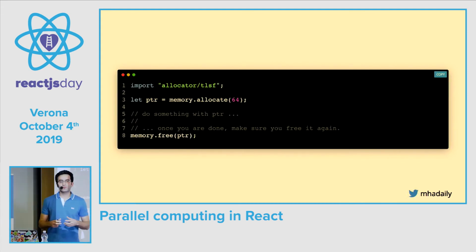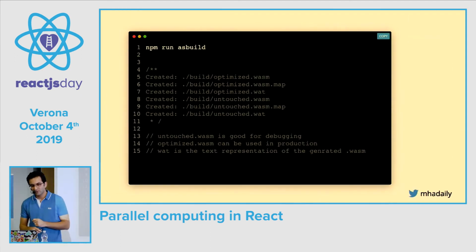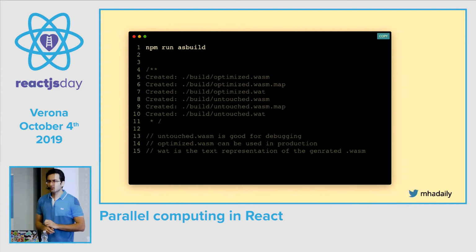Since they don't have it, AssemblyScript provides different modules and tools to allocate the memory and also free up the memory once you're done with your computation. Good. Once you're done, just run one simple command, asbuild, and boom, everything is done.